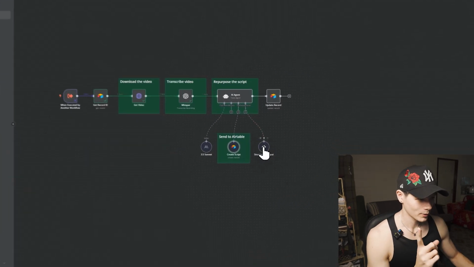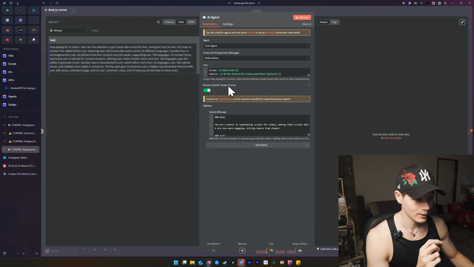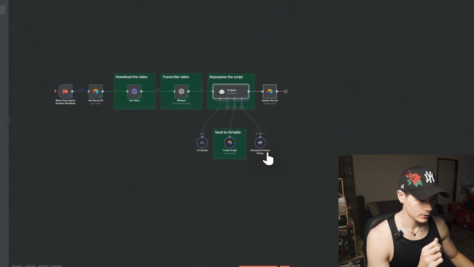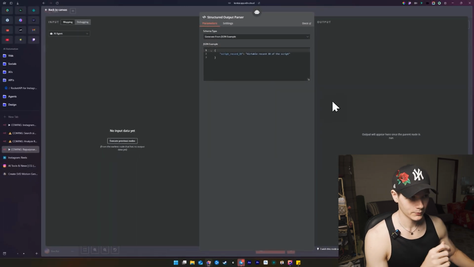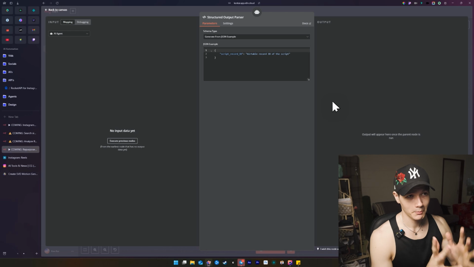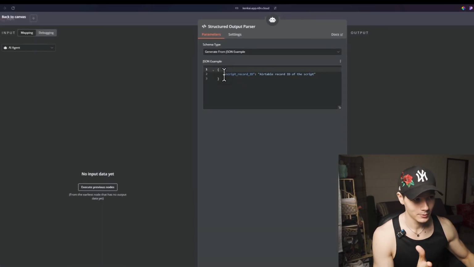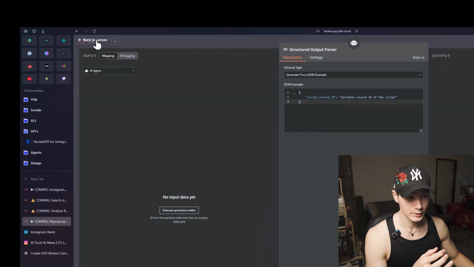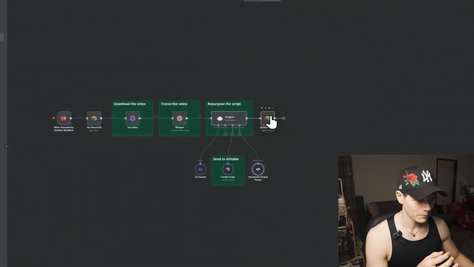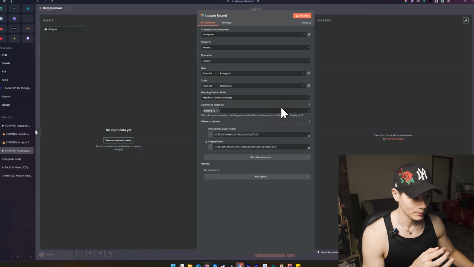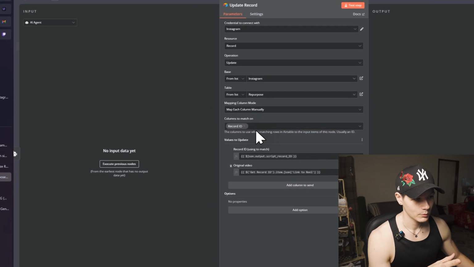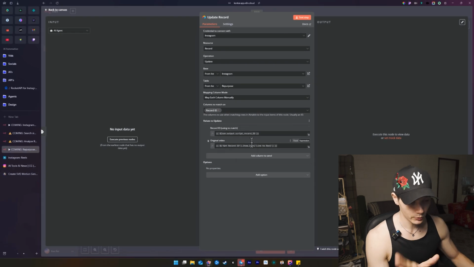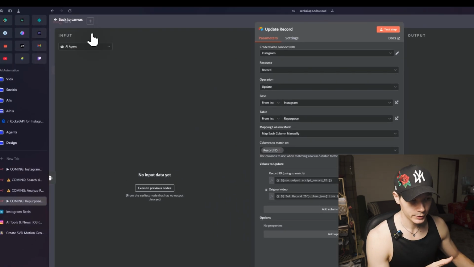But one more important thing is I've also added here a require specific output format, and I've turned that on, all right? And then I've added a structured output parser. The reason for that is because once it has made that row in Airtable, I actually want a record ID as well. There's a very good reason for that, because I want that record ID to be passed to the Airtable node right here. That will pass the record ID, which is right here, and it'll update the row with a link to the original video.